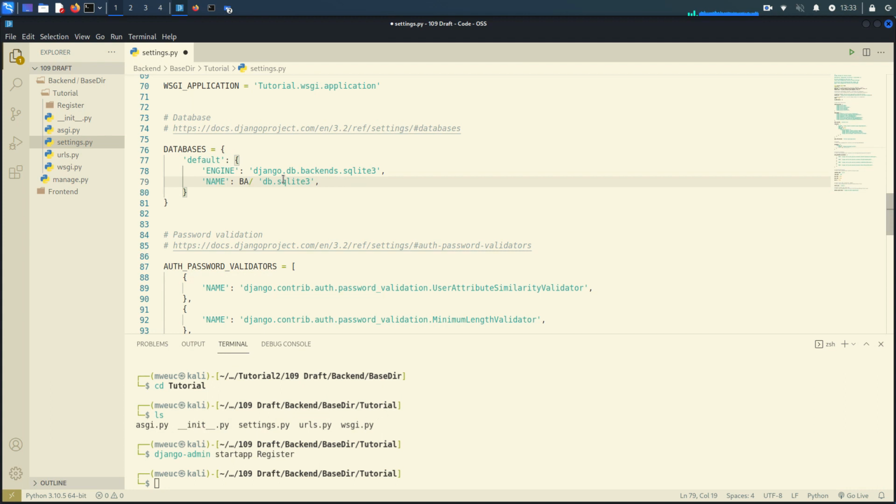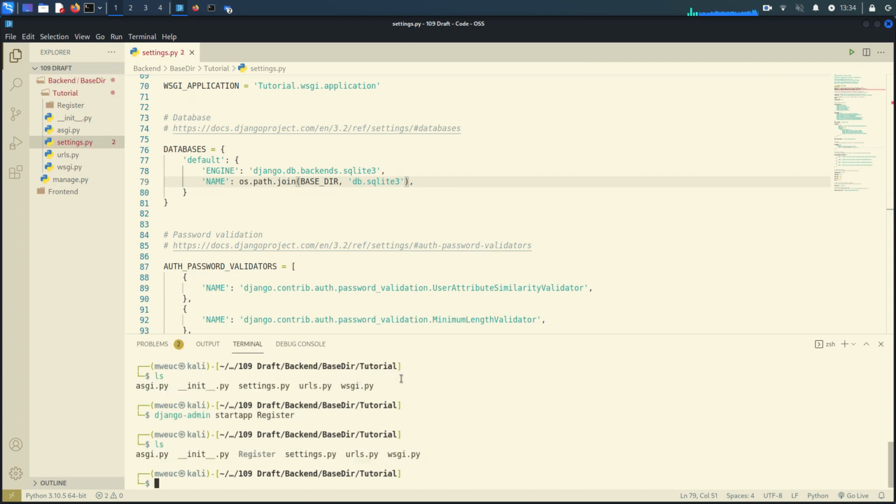Here I need this path, os.path.join BASE_DIR, db.sqlite3, something like this.